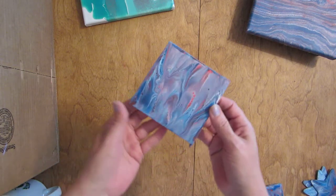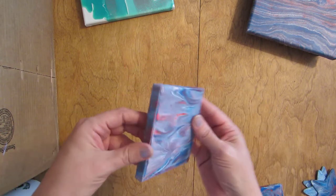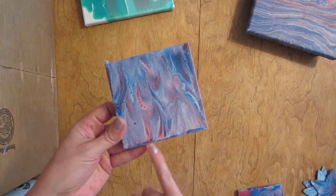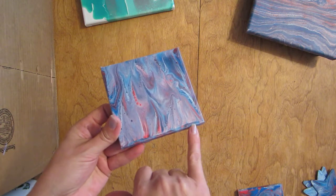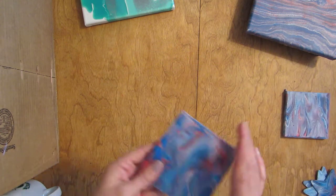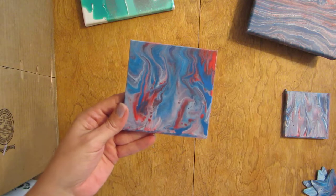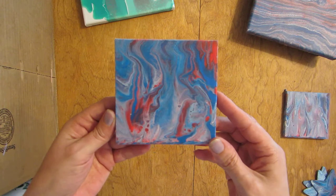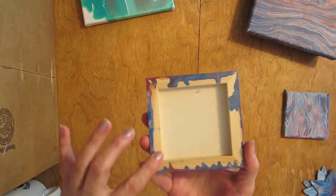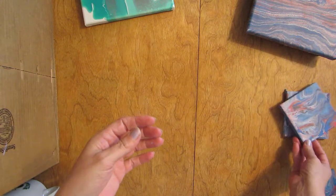After finishing that video, I played with the leftover paint and made some dip canvases. These are like four-by-four little canvases. I noticed I should have done the edges first because they kind of made lines on it, but I think it's kind of cool — I got some really neat little cells going through. My husband likes the dip style, so I do a couple of them. These ones will be turned into magnets; I've got magnet strips I'll put on the back.